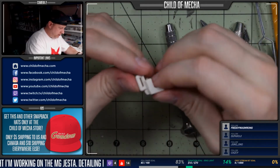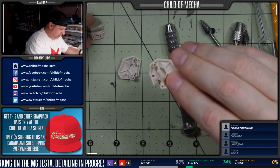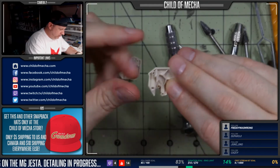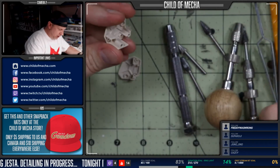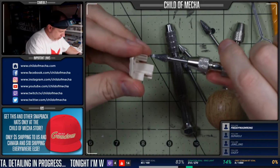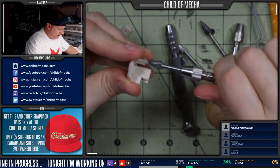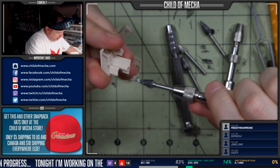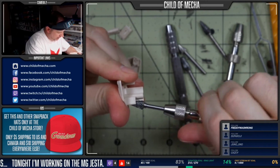For these small ones here, this little part comes out. So we're going to pop that out over here. And no need to ream those parts out because those are just receiving holes for these parts. We're going to do the same thing for all of these. So 1, 2, 3, 4, 5, 6, 7, 8, 9, 10. And we're going to get in here. 1, 2, 3, 4, 5, 6, 7, 8, 9, 10.